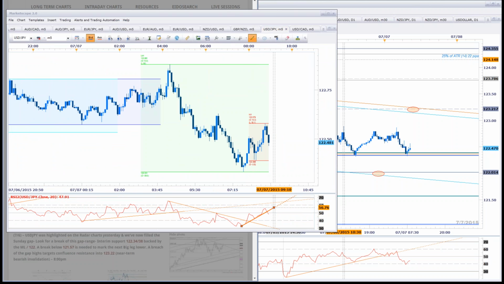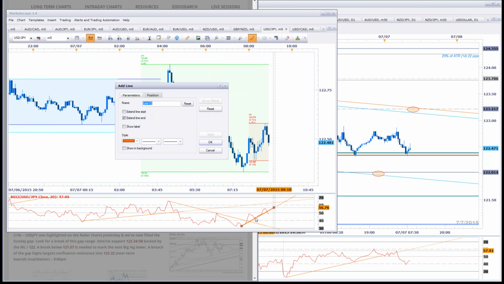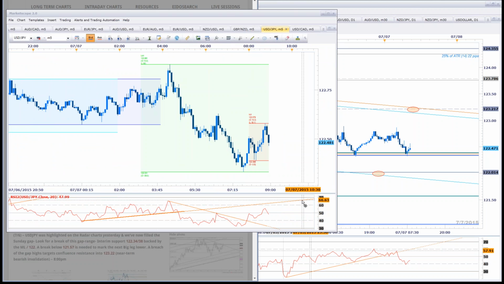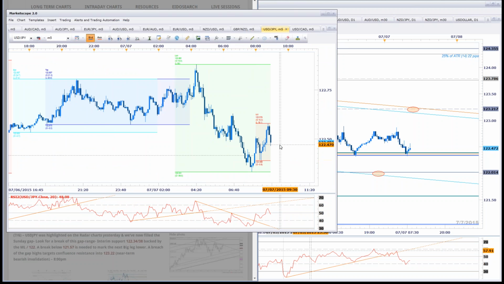So dollar yen at this point, I don't necessarily want to work with that trigger. It's too steep, too near term. You don't really have a low in place. So even if you take a short from here, and this is one other thing you want to know, not all triggers are going to be operable, guys. So even if there was a trigger here that gave out, I wouldn't necessarily be interested in shorting into support.